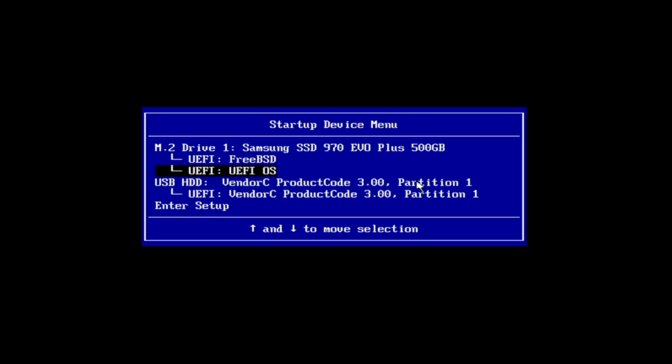Now, not all machines are also going to display exactly the same as this one. However, if you see something along the lines of USB HDD or USB hard disk drive, or it might say USB virtual CD drive, or it might even say USB thumb drive. But basically locate that, in which case hopefully it actually shows up for you. And then with it highlighted, just hit enter. And then we will wait for it all to load up here.